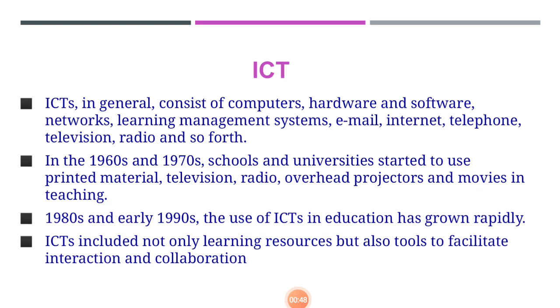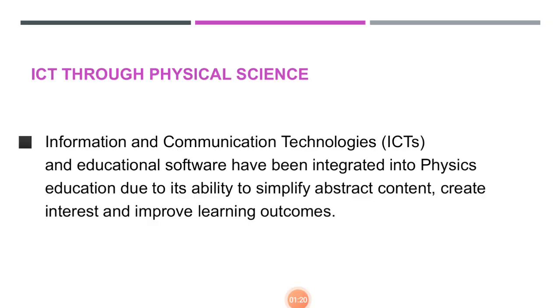Some basic facts about ICT. ICT in general consists of computers, hardware, software, networks, learning management systems, that is email, internet, telephone, television, radio and so on. In the 1960s and 70s, schools and universities used ICT in the form of television, radio and overhead projectors for teaching. In the 1980s and 90s, ICT use in education grew rapidly. Then ICT included not only learning resources but also tools to facilitate interaction and collaboration.